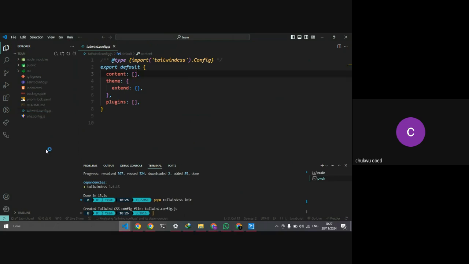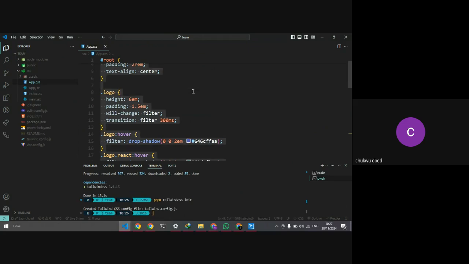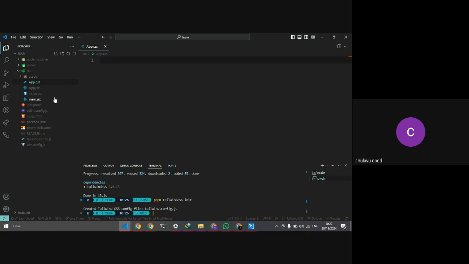Inside this place, first of all, I think we'll create two folders. First one is src. The src already exists. See the src here. Inside the src, we already have our files here. I'll just delete this one.